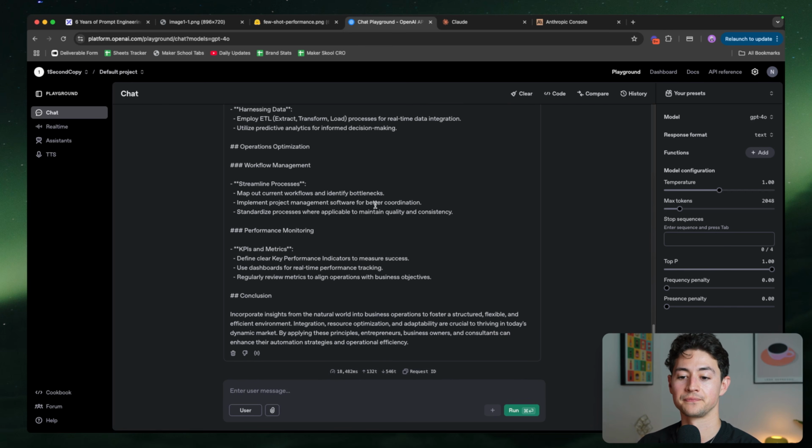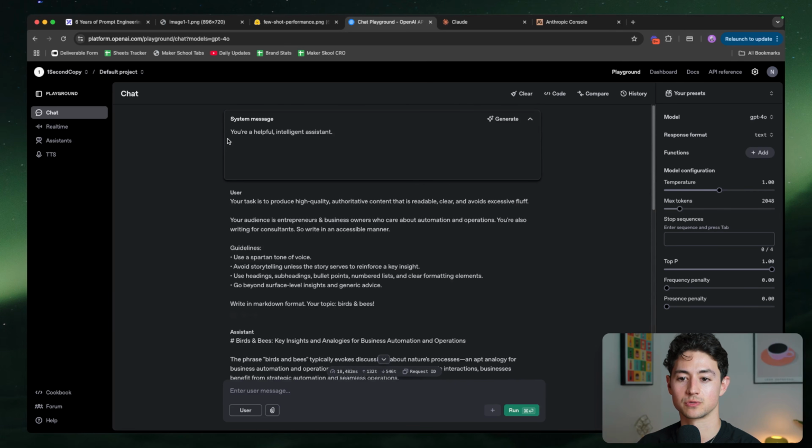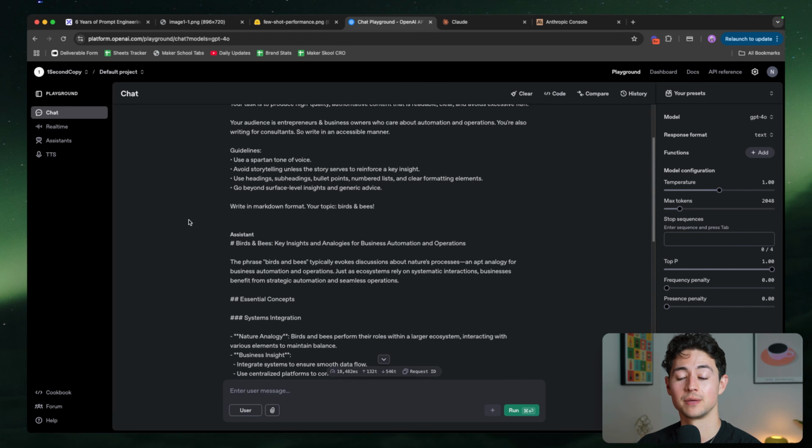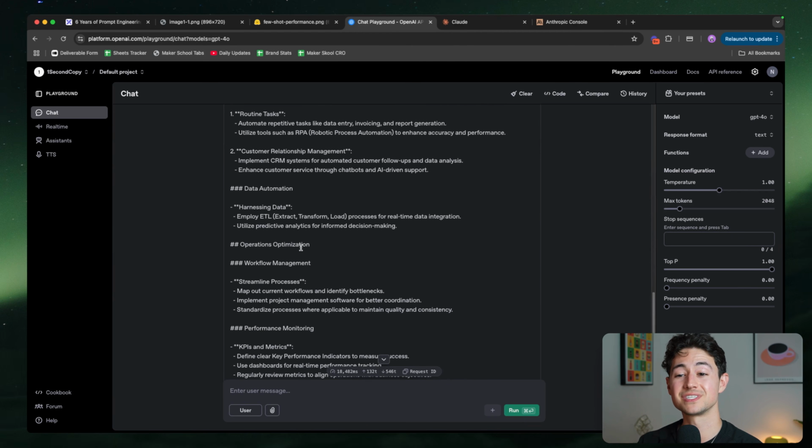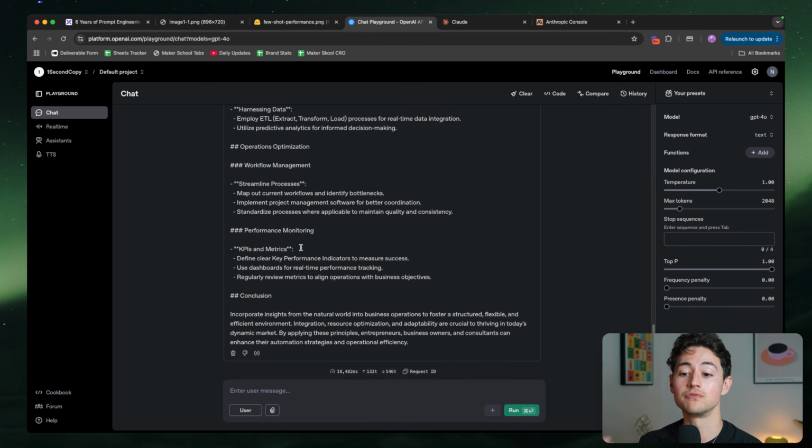So we're writing a bunch of stuff about birds and bees and how they can inform us as to how business works. What I have now is the system prompt up here, the user prompt up here, but now we've actually inserted an additional assistant prompt. The output of the model, the thing that it just generated for us, is now actually an additional part of our prompt called the assistant. And most people think, well, this is just the output of the model, right? I can't really do anything with this. And here's where you're wrong. What you can do is use this as an example to inform the model whether or not what it just did is good, and then use that as a template for future outputs.